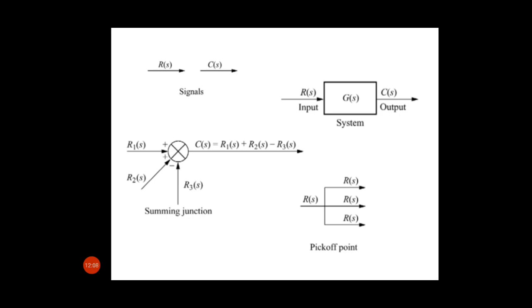Reducing the block diagram is better because we can reduce the complexity of the structure, or we can find the transfer function easily. We can find the gain easily. So for all these purposes, we are going to reduce our block diagram, but to do so we need to follow some rules, and these are important rules. We must follow these rules when reducing the block diagram.